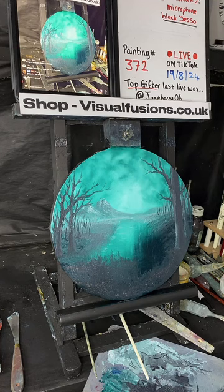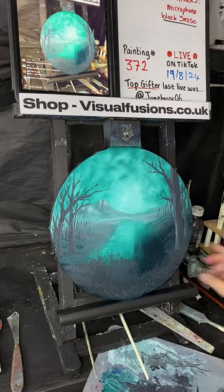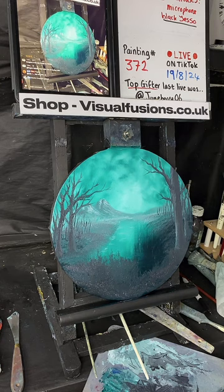Okay, you ready? Let's do this, peeling off. I hope this works right. I'm probably going to put some liquid clear over the top of it, but I don't really have to do that, but it does look a little bit better, because once I spray satin on it, it's okay. Right, drum roll, okay?